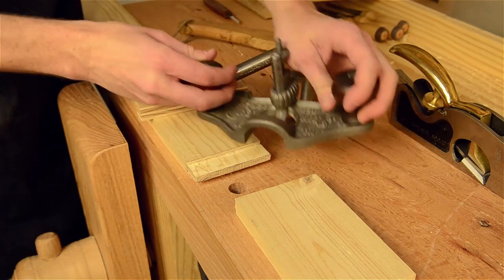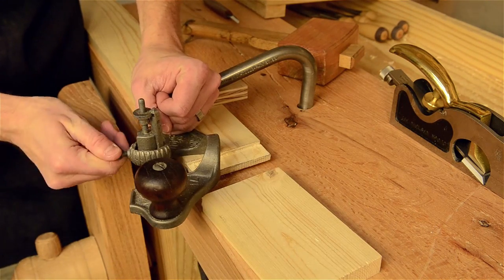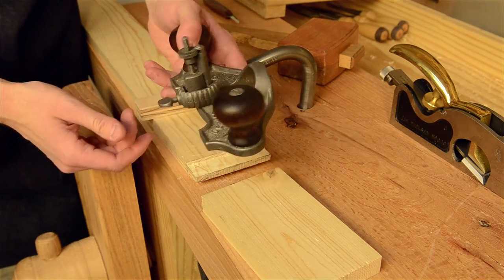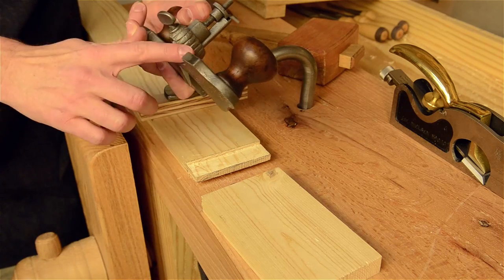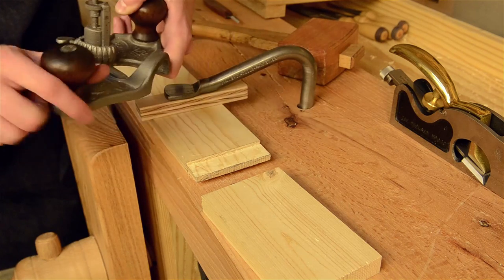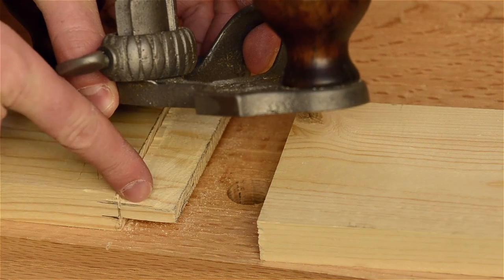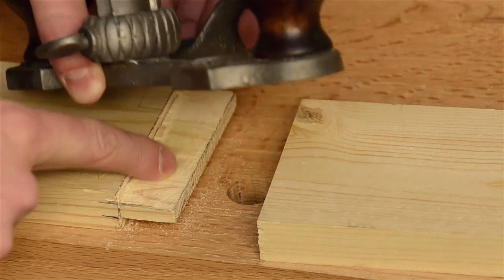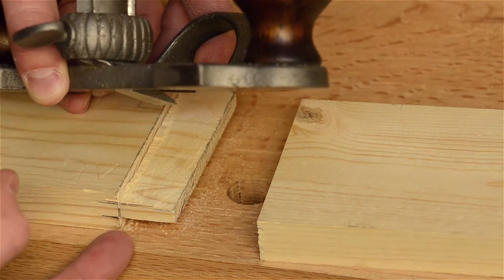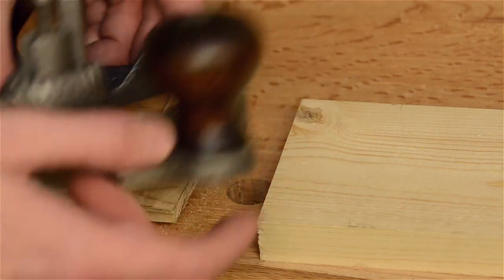So I basically just stick this on here and adjust your router plane. These old Stanley 71s sometimes slip, so in the accompanying blog post I'll share some recommendations for some newer router planes that I've used that I like. Set your marking gauge to hit that line, or just kissing that line, and then we're going to go down and clean this up. But keep in mind when you flip this over and come from the other side, that's going to be a little bit different distance from the edge, so you'll want to readjust it when you go on the other edge.